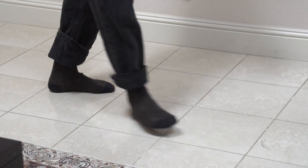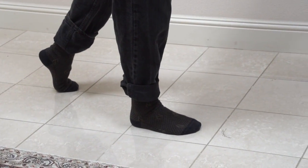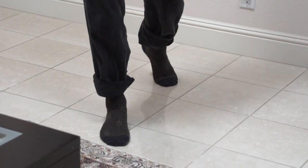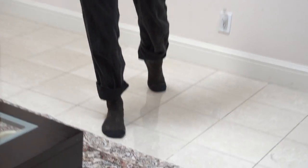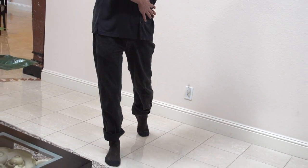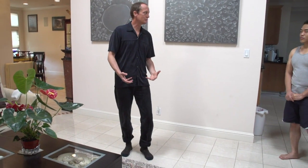This is also the old style of running, where you're literally trying to throw your leg out as far as possible. But you can see that as I do this, my foot twists, my ankle twists, my knee twists, my hip twists, and it comes up and hits me square in the back every time. Take the next step, hits me right there. This is what keeps people chronic in terms of back problems.